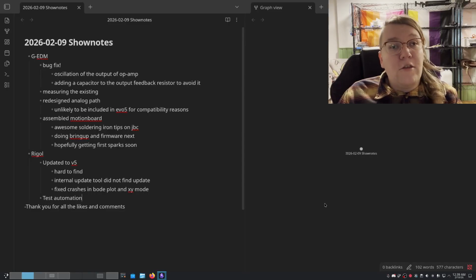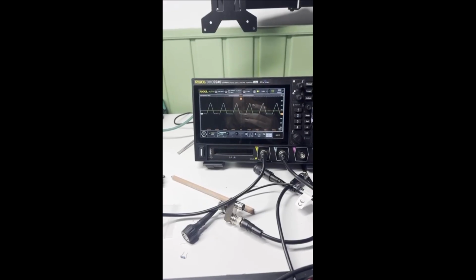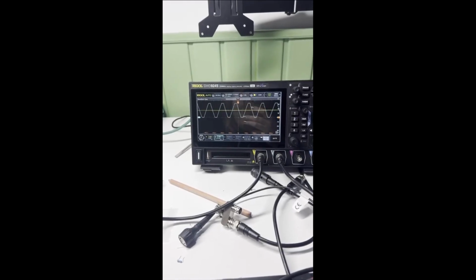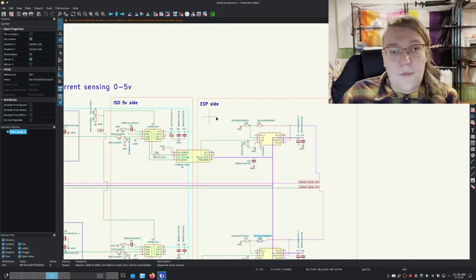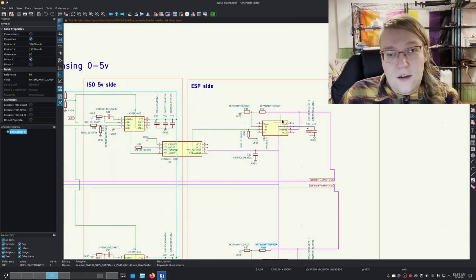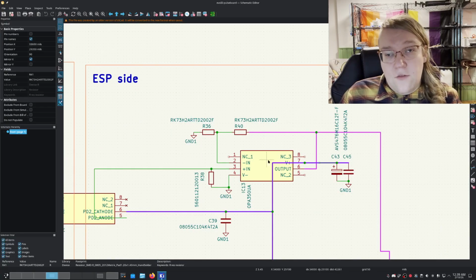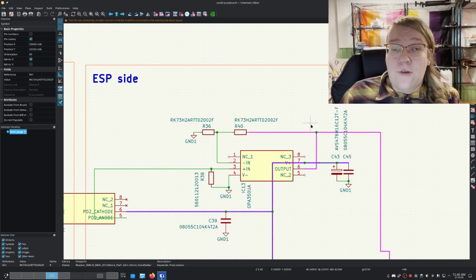And we've discovered that this is simply a missing capacitor in the feedback path of the final op amp. The blue circuit is the old one, the yellow is the new one. If we look at the last op amp in the signal path for the feedback signal, you can see that there is no capacitance in the feedback path, making this op amp basically run at whatever frequency it can. And as it gets to higher frequencies, any noise just gets amplified and starts oscillating. So just adding a small capacitor here of around 3 to 10 picofarads fixes this problem completely.